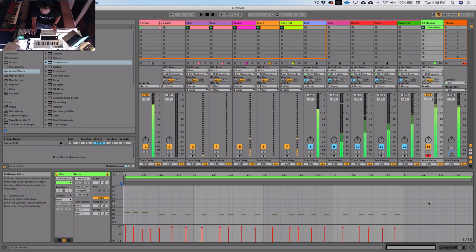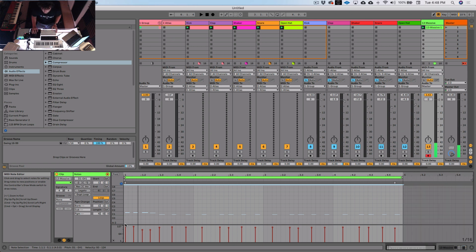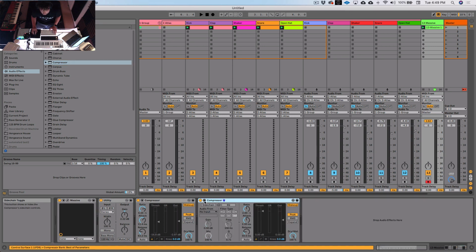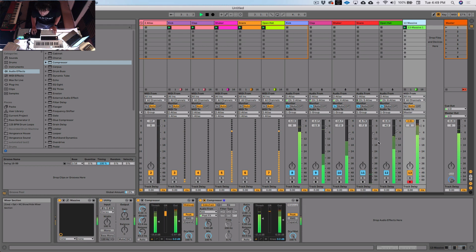Whoops. Went too far. Okay, let's just select that. Loop that up. Select all. Ooh. Command G to quantize. And, alright. We want a sidechain there. I can tell that the loop is going to be way too loud in comparison, so I need to dial that back a bit. So we'll go another sidechain on Massive. Sidechain from Kick. And well, for one thing, this snare is way too loud.